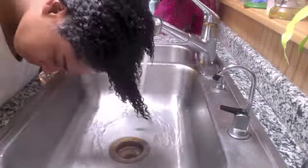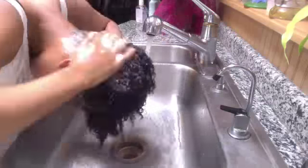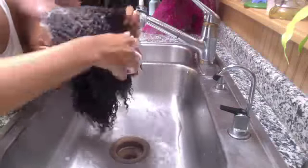Before I deep condition, I'm going to shampoo my hair using my Bobeam shampoo bar, honey and oats. It really lathers and I absolutely love it. Review coming soon.